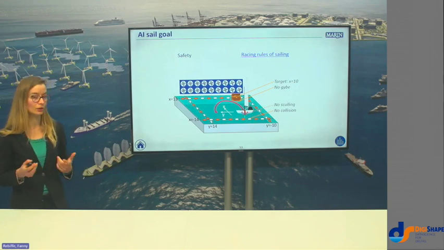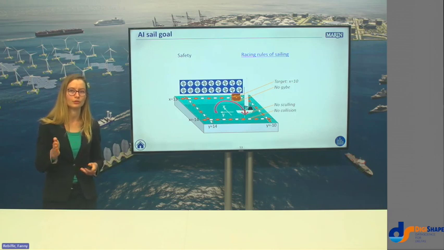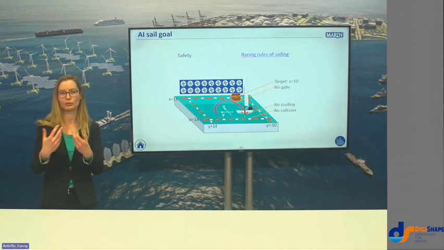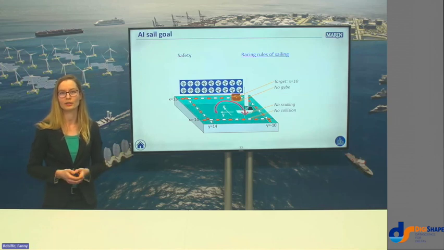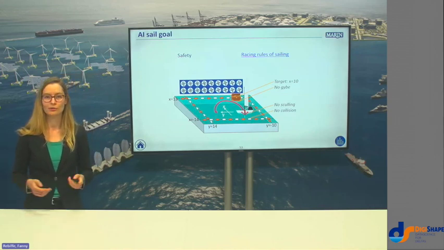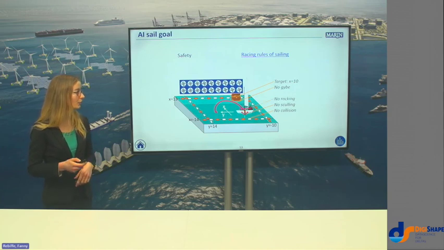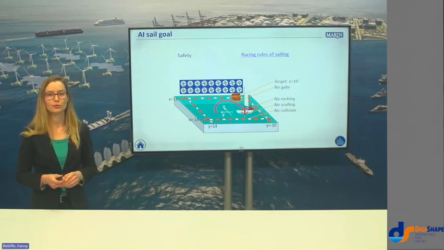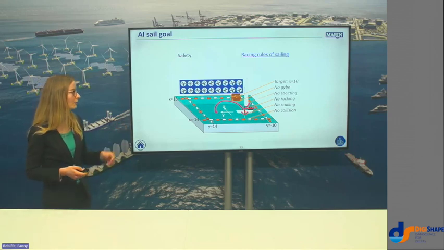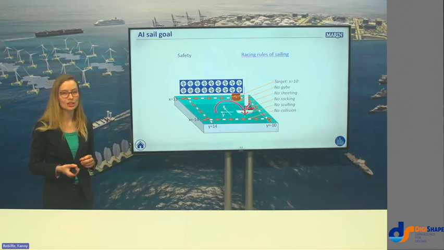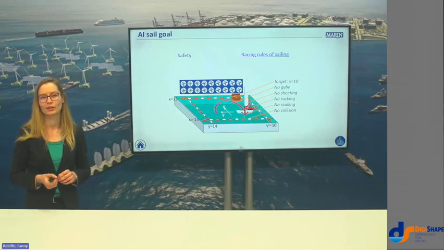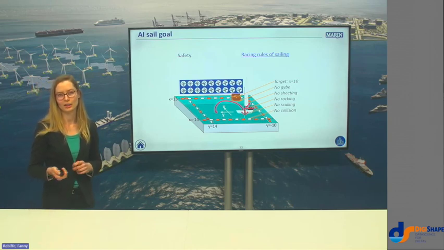So, avoiding sculling. Sculling is moving the rudder so fast that it actually propels the boat without any need of the sail anymore, like a fishtail in the end. So we didn't want to see this behavior. We didn't want to see rocking either. Rocking is moving the ballast from one side to another. And what we have named cheating, which is moving the sail fast as well, is a way of cheating that we didn't want to see.